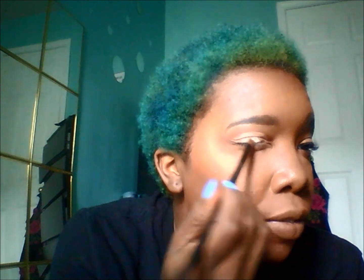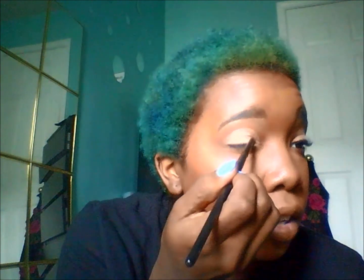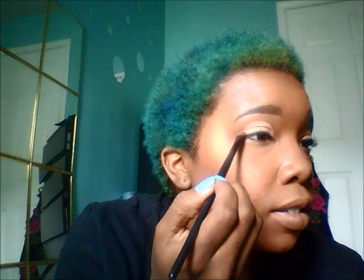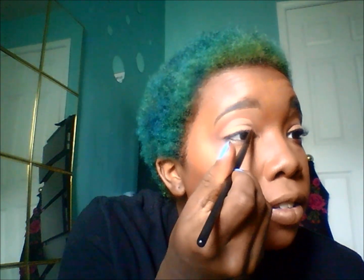Yeah, and since this is concealer, we want to make sure that it's not going to crease. So it's very important that you set it. Every concealer is different. I plan on getting some new concealers, just ones that don't crease as badly, because it just looks gross by the end of the day if it does crease. So I'm definitely making sure I'm getting in plenty of powder so that it looks good later on in the day. Same way the rest of my face lasts all day, I want my eyeshadow to last all day as well.